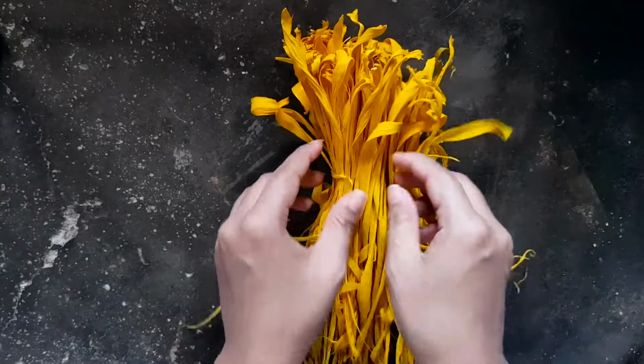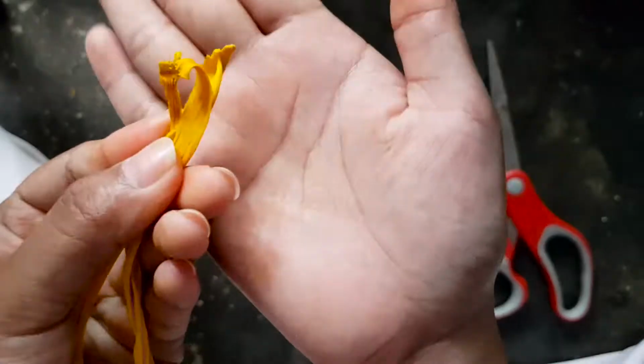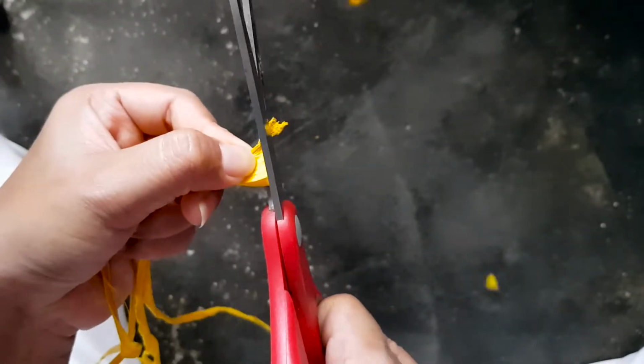Now let's untie it and separate husk into 3 equal sections like so. It's better if you can chop the head, the harder part of the husk. It will be easier for you to make.